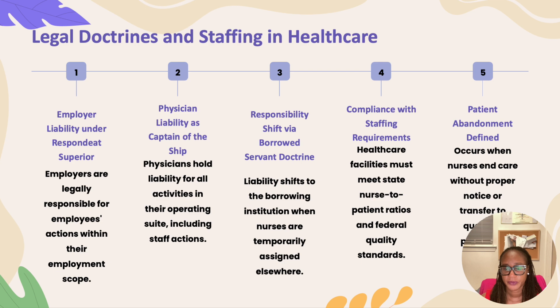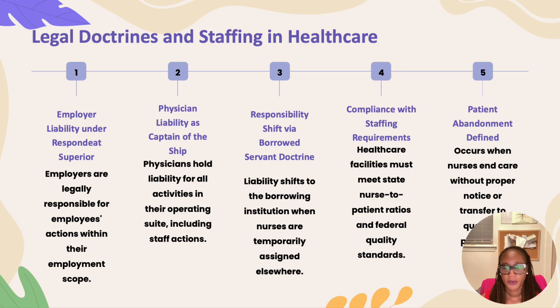So the borrowed servant doctrine: if an employee like a nurse is temporarily under the control of someone other than their usual employer, the person directing the nurse's work can be held liable for errors. So an example, a nurse working under a temporary supervisor for another unit follows an incorrect order. That supervisor or department may be held liable under the borrowed servant doctrine. So it's important for float nurses or agency nurses working under a different team leader or setting.